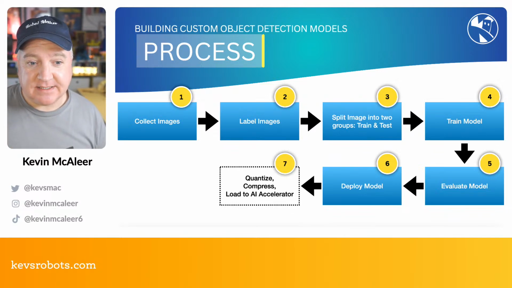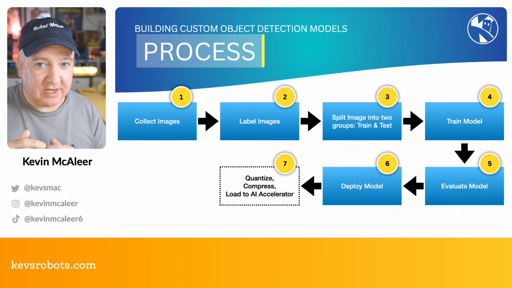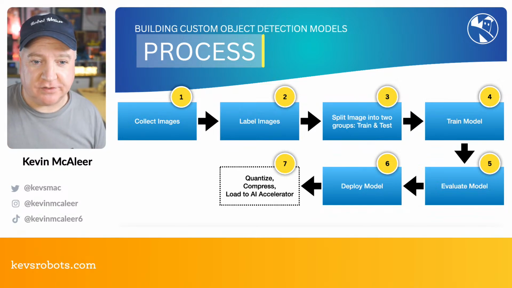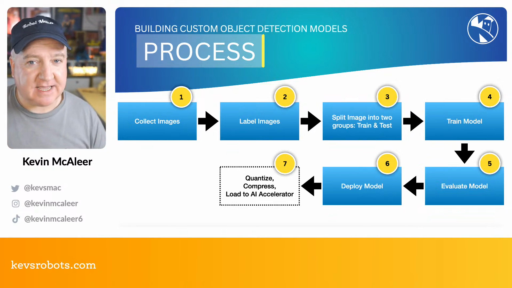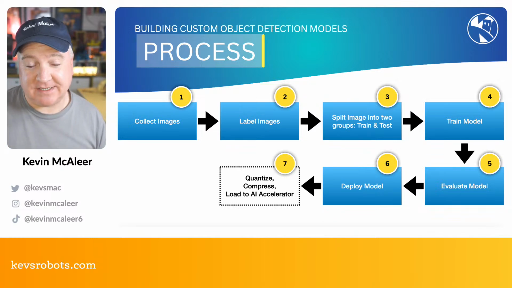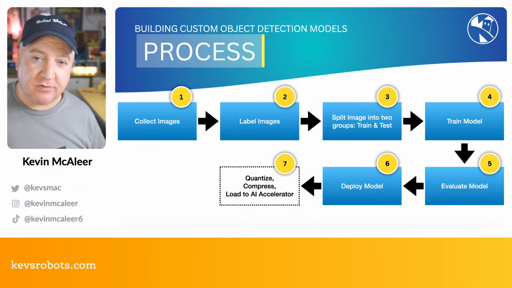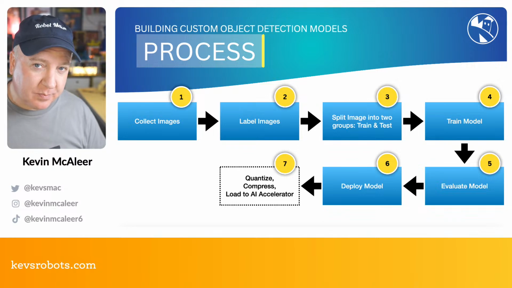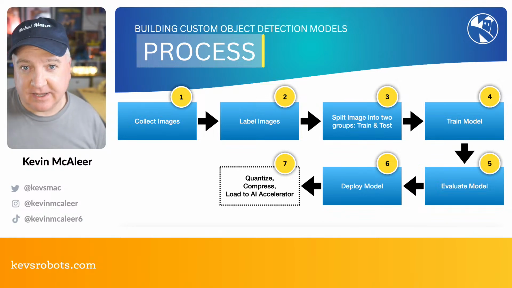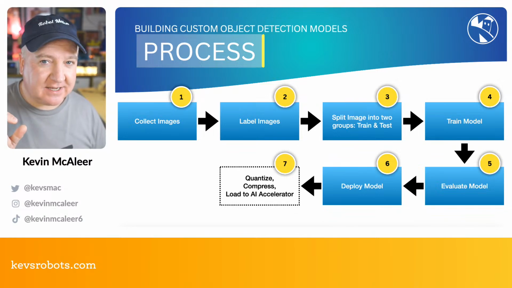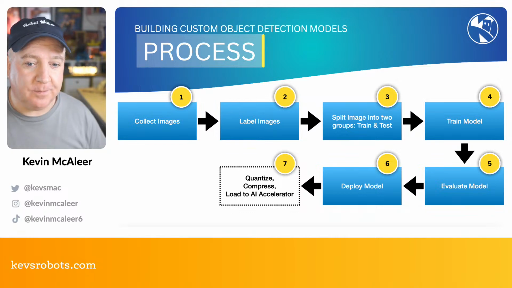The next step then is to split those images that you've taken and labeled. You're going to split the folder that's got all that information into two parts. You're going to create two folders: a train set and a test set. The train set is the dataset we use. All those images are going to go into the model to be trained on, and it will never see the ones that are in the test set. They're going to be used to make sure that our model is working properly, and we can evaluate it against that to see how well it can detect an object on an image it's never seen before.